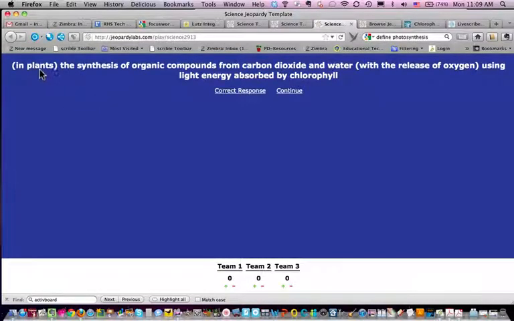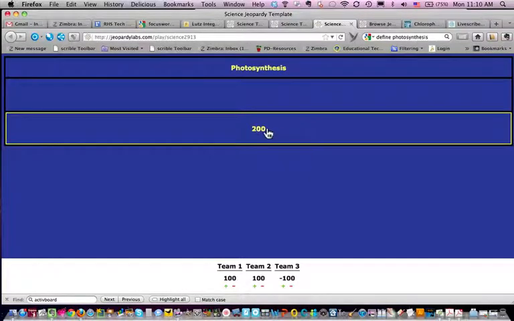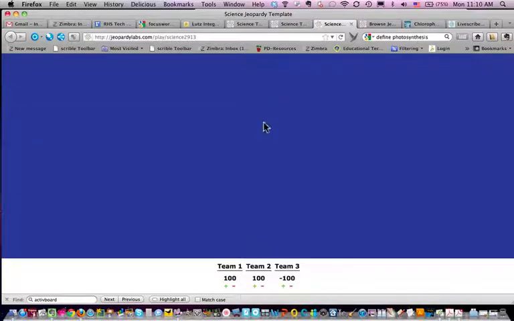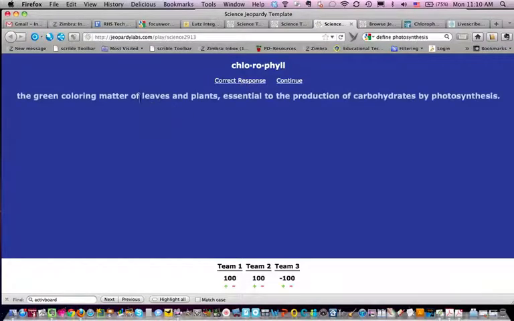So in here it says, has the question, and then the response, what is photosynthesis? And then you can add points to the teams. You can add points to every team. Take it away. Continue. It gets rid of the 100 since we already answered that question. And here we switched it up and said chlorophyll, and the student would have to get the response and the definition of this. And then we can add points.